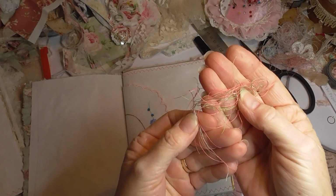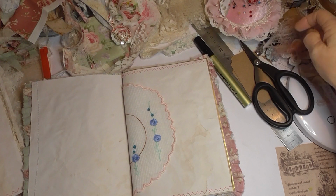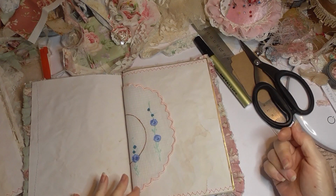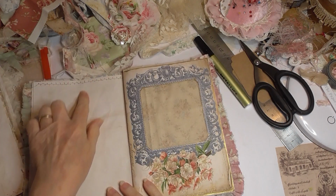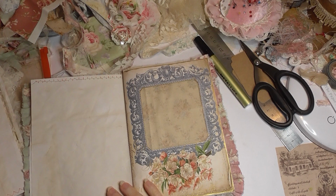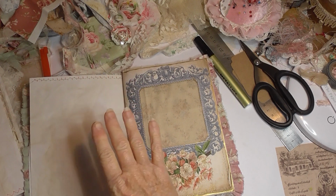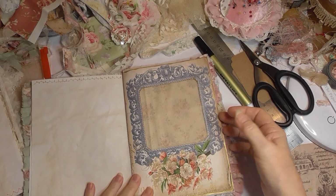And I went quite dark on the colours because sometimes if you don't, you can't even notice them. So I kind of wanted to see the stitching. So I've done them in the pink and the green, and I'm not worried if the tension isn't perfect. Like I said, I'm not looking for perfect.